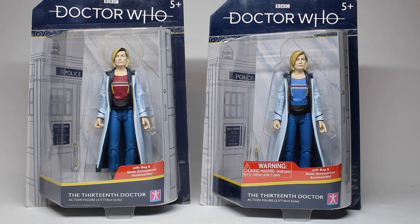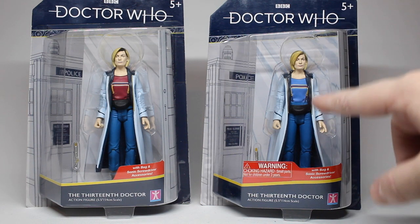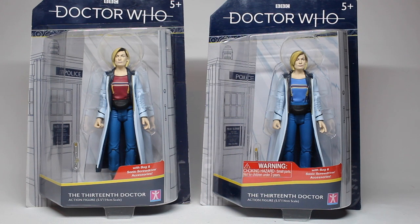That being said, I think it is perfectly possible in future, and I want to make it clear, this is purely speculation on my part. I'm not confirming anything here or saying this is going to happen. I am literally speculating, but I can imagine a release of this in the UK in future without the bum bag, released alongside a Doctor and Dalek pack, similar to the existing B&M ones we've got, but with the blue-shirted 13th Doctor, with a Resolution Dalek that had an updated repaint, and maybe, rather than the bum bag, the UK version will get a new scarf accessory, and that's what we'll see released in the UK one.